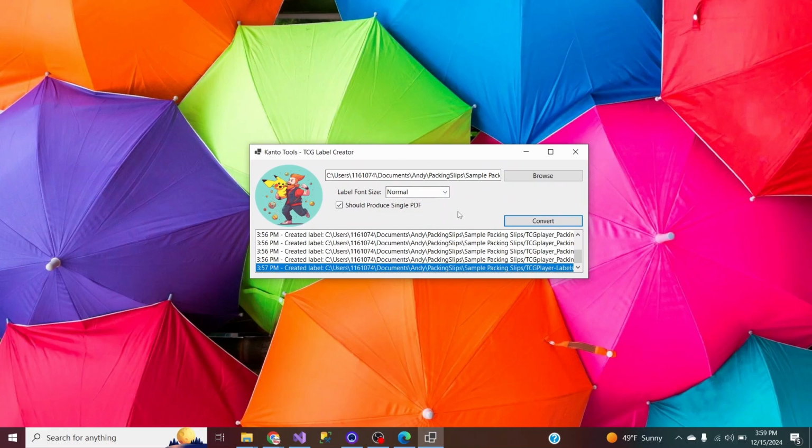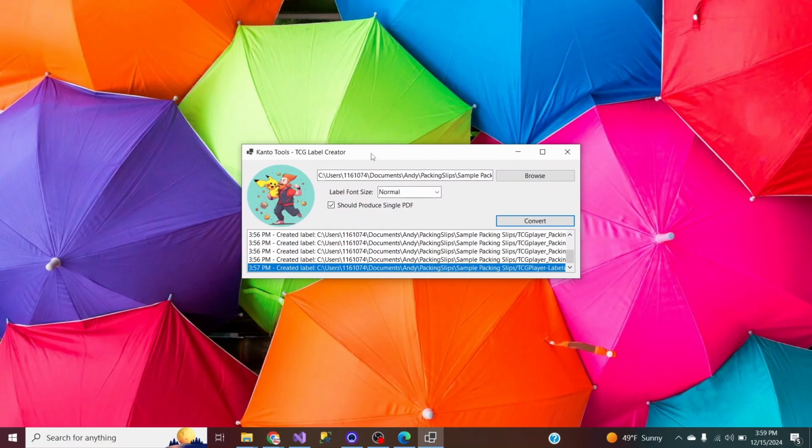But eventually, I would like to get a website going where these tools are available for everyone, whatever operating system you're using. So I would definitely look out for that in the future. It'll be a suite that I call Kanto Tools or something along those lines, and it'll contain tools like this that could be helpful for selling on TCGplayer. It could be helpful for buying and selling Pokemon cards, Pokemon investing, all that kind of stuff, stuff that I'm interested in, stuff that will honestly be useful to me as well. So I figured if it's useful to me, it'll be useful to you guys. So yeah, look out for that in the future.